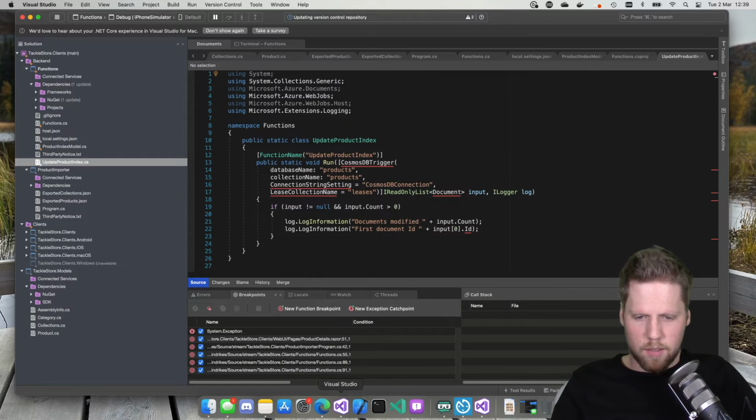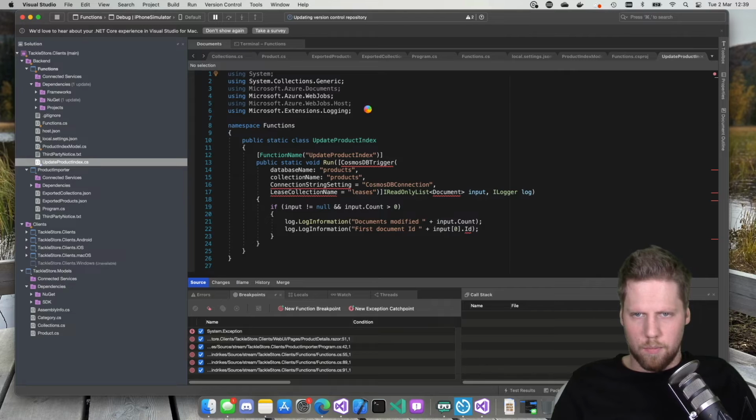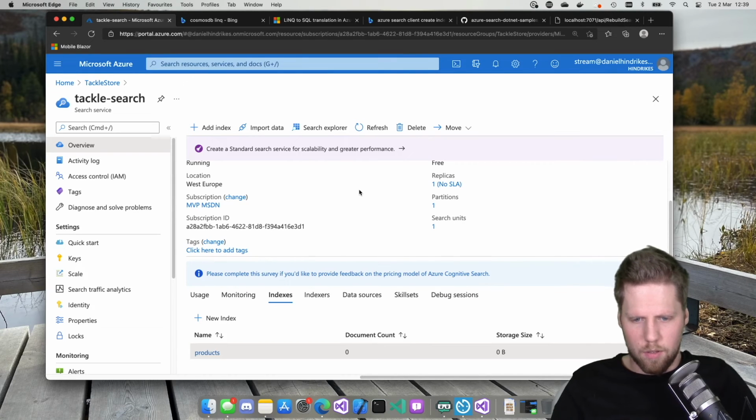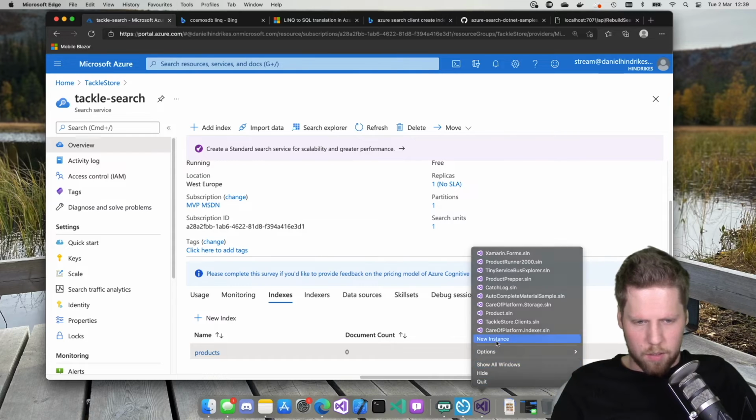We can check the Azure portal while we're waiting to see if we have any document count yet. No document count. So probably that is running as well. So now we need to cancel that too. But what should we do when Visual Studio doesn't want to play with us?